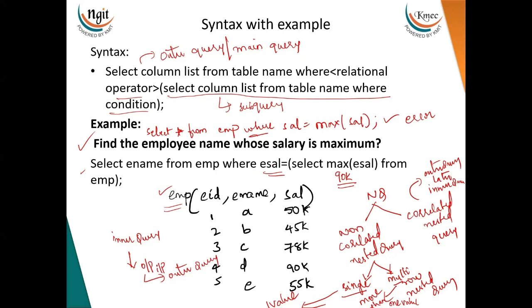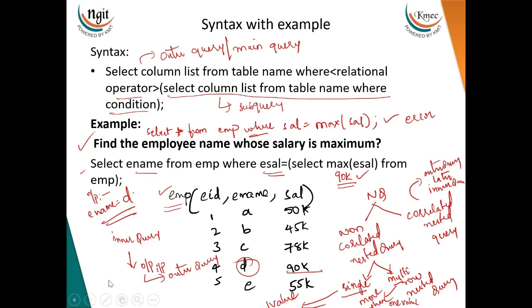Now this resultant which we have obtained from the inner query is taken as an input and applied to the outer query. So once you start reading the outer query, how it looks like: select employee name from employee where salary is equal to 90,000. Now we are going to find out the employee name from the employee table. So 90,000, the name of the employee is what? Here I have mentioned D. So the output you get for the query is employee name is equal to D. So this is how you have to work with the nested queries.